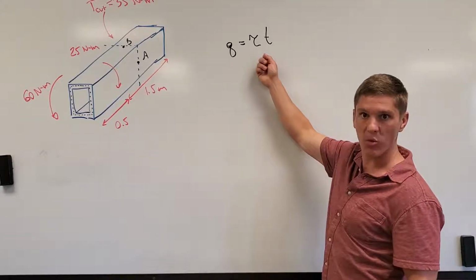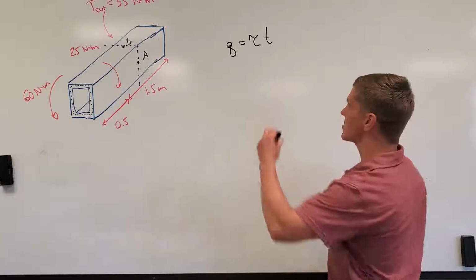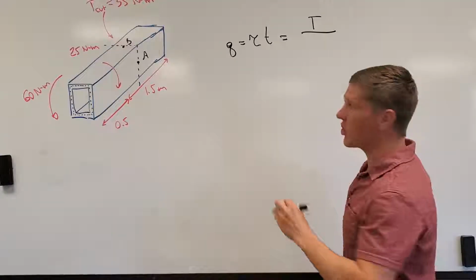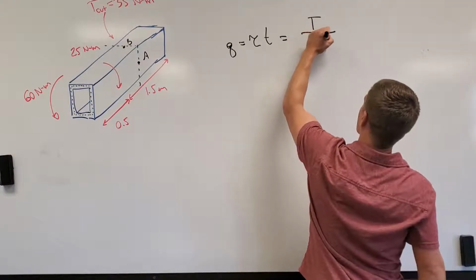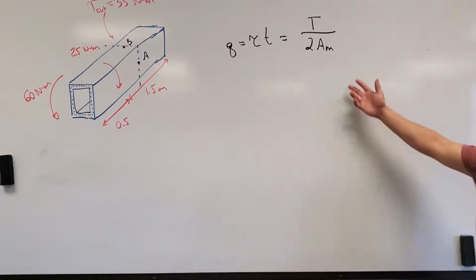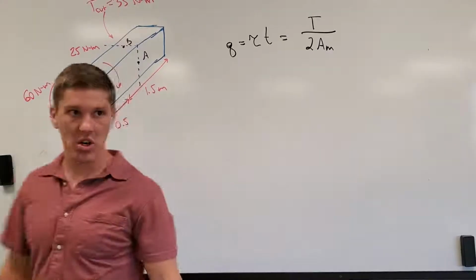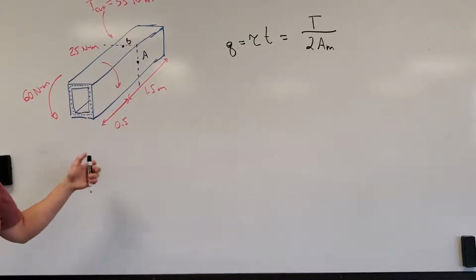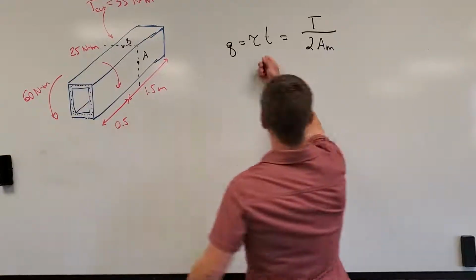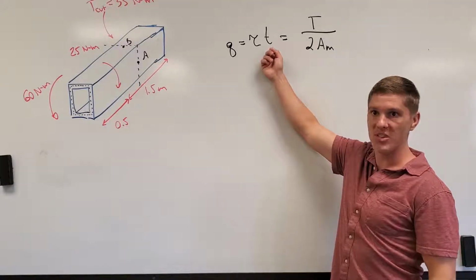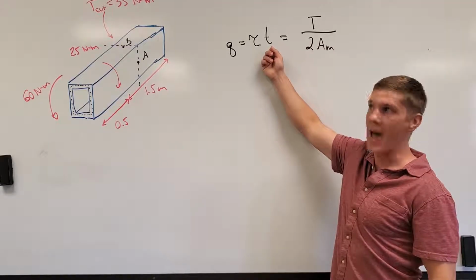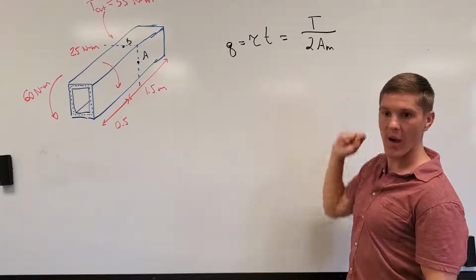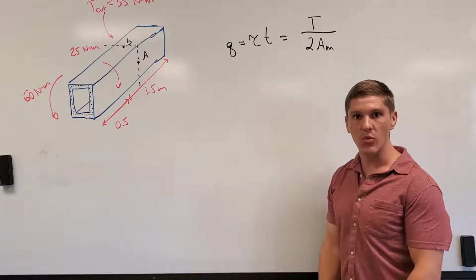And then we also derived the relationship that our shear flow is also equal to our internal torque at that location divided by 2 times our mean area. So those are the two big equations that we derived in this section for figuring out what the shear stress is in a thin-walled shaft. So now, I know from the cross-sectional area diagram that was given, I can determine wall thickness at locations A and B. I need to determine what my mean area is. So let's go ahead and take a look at this cross-section and see if we can figure out what that is.